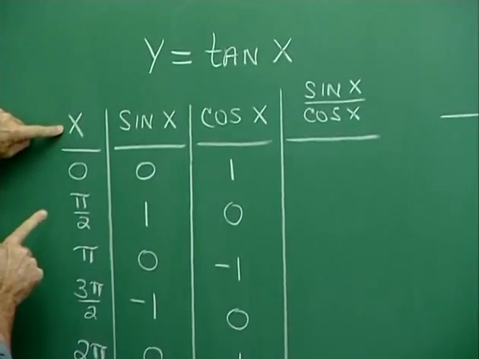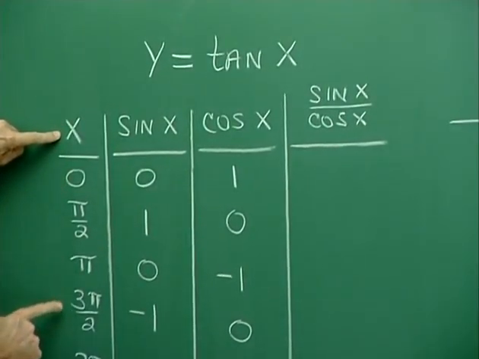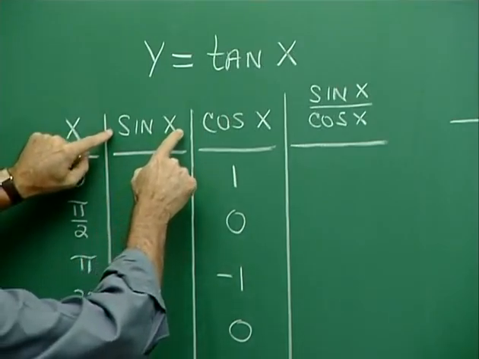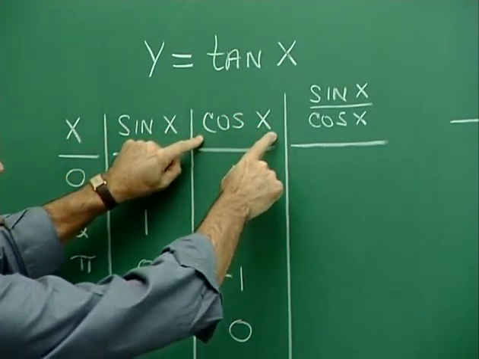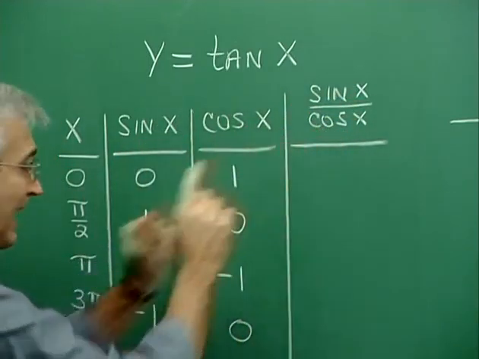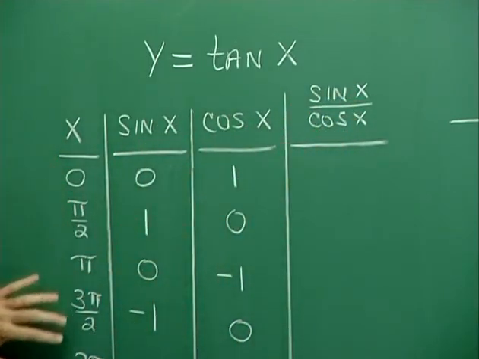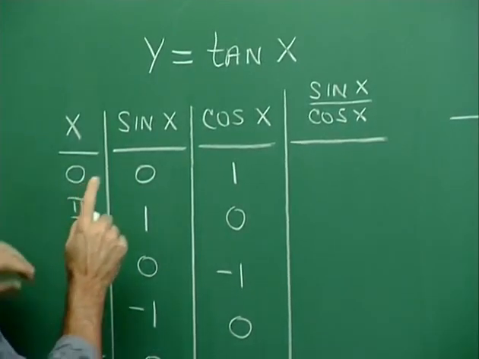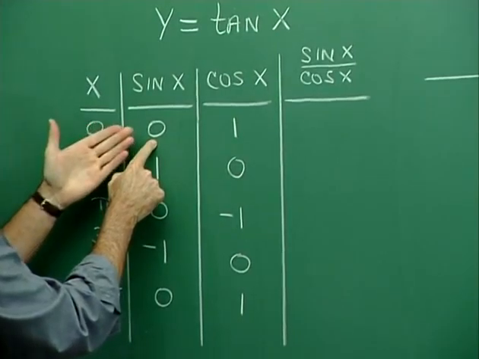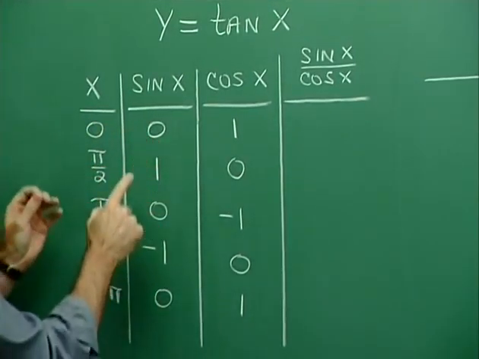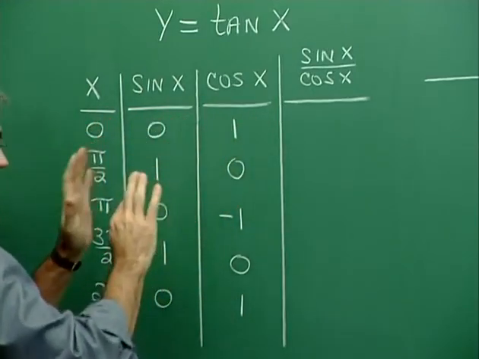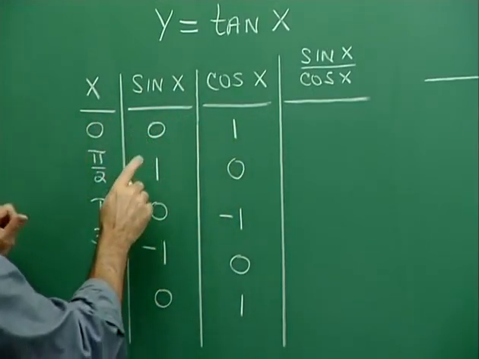For values of x that are at these values that were so very important for sine and cosine, I'm going to calculate sine x and cosine x and then the fraction sine x over cosine x, which is tangent x. All right, so now we know these to be the important values for sine and cosine. The sine curve we know starts at 0. That's all there is to all of these values: where they start, top of the amplitude, x-intercepts, bottom of the amplitude, and that kind of thing. So we imagine the sine curve.